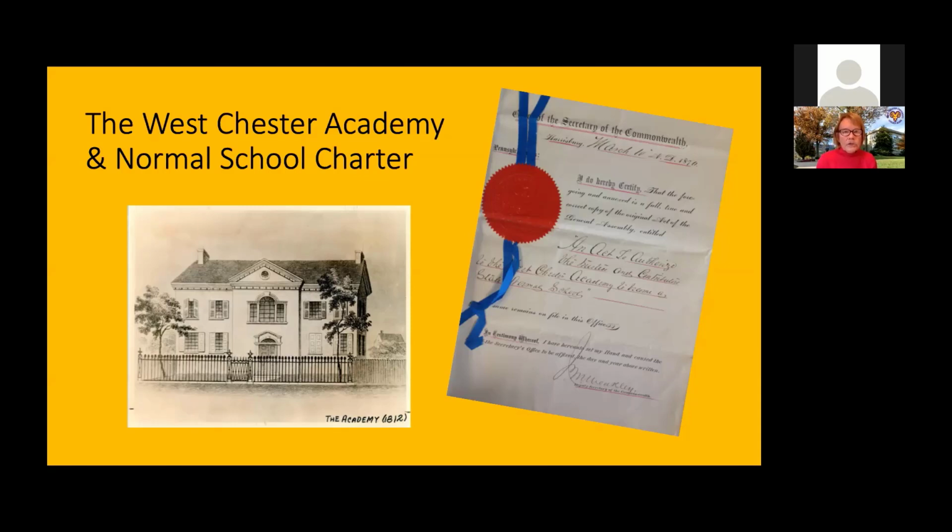And so they instituted military drills and fitness programs. And I've seen in their trustee minutes that they thought the fitness drills were very good and a very good complement to the academic side of things. And that's very important to remember, because the Westchester School, unlike most of the other state normal schools, will very early on create a specialty out of health and physical fitness, which the school is still known for today. And that comes from that Westchester Academy history.